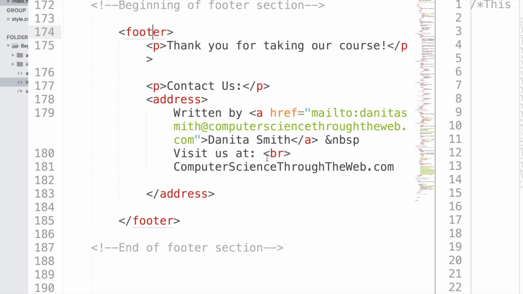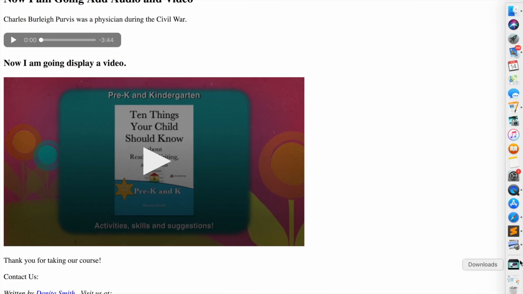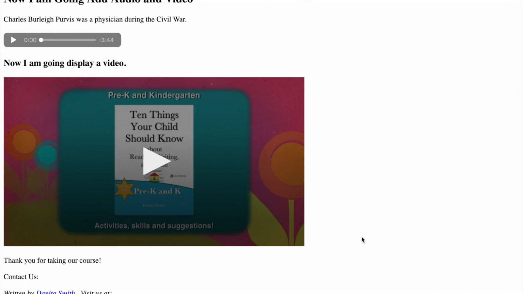And then also, as you notice right here, we have the BR element. There's a break that we know we can add to our content to start things over on a new line. We talked about that in our last course. Well, there's also something called a non-breaking space. You can actually add a space without having it start over on a new line. All you have to do is type the ampersand and then nbsp, which stands for non-breaking space. So that's a little character entity. We'll talk a little more about that in another course or another situation. But this allows you to add a non-breaking space, and you can see it right here that it spaces it out without starting a new line. It's right there, but the BR is right there, and that starts it over on a new line.